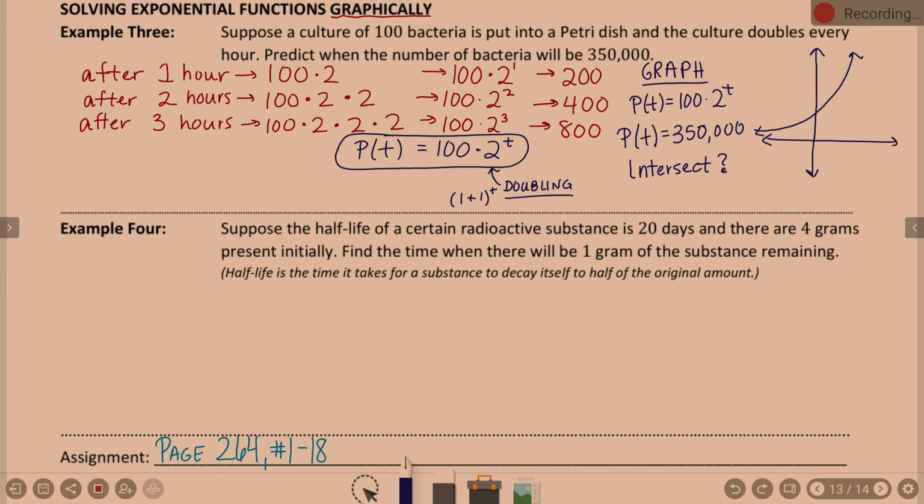So I'm going to go back to my window. What can I definitely get rid of here? Do I need negatives? No. We're not going to have it. It's not going to happen in negative time. X max, well, it already wasn't showing at 10, so we need to go bigger, don't we? Now, I'll be honest, you don't have to go a whole lot bigger. I do something like a 15 or a 20. My normal brain would probably go 20. I also know where the answer is, so I'm saying you could go 15.